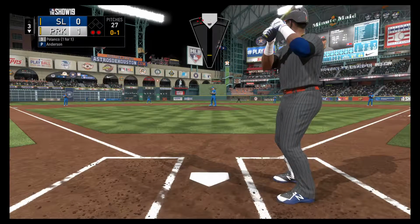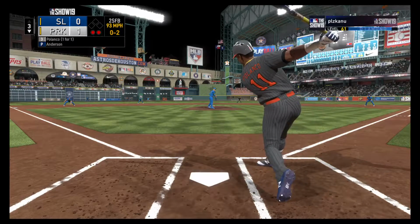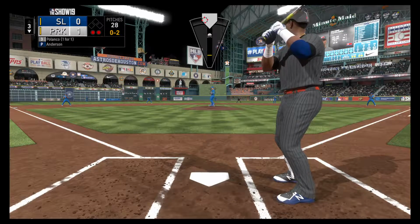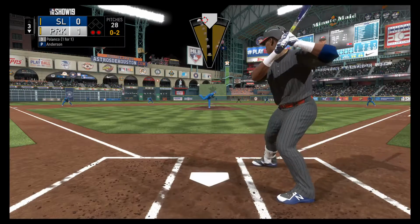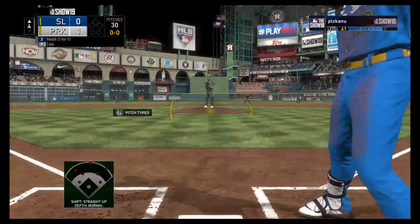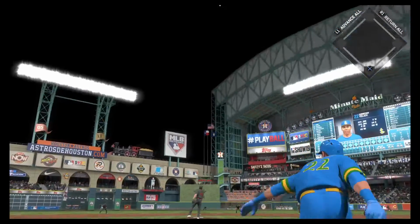0-1. Hey, when I see a swing like that, this guy made up his mind before that pitcher even came set. He was pulling the trigger no matter what. Behind 0-2 now. And a fastball swung on and missed, and the side is retired. Digging in for his second at-bat, Christian Yelich. A base hit in his first trip. Yeah, guys, still the only hit in this game so far.